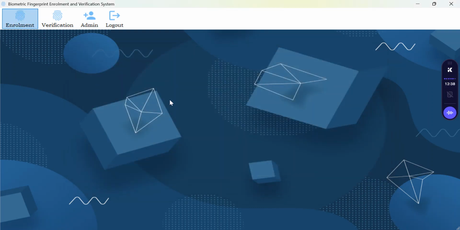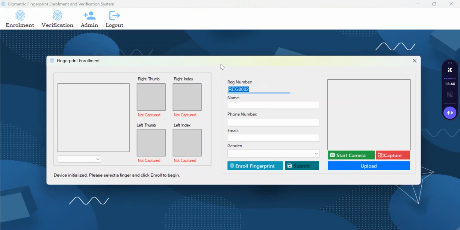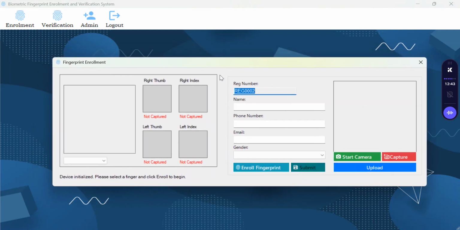Let's go to enrollment. For the enrollment, I have implemented duplicate fingerprint detection. Let's take for instance, you have already enrolled, and then you come back again for the next enrollment. If you still scan the fingers that have already been enrolled, it's going to detect.